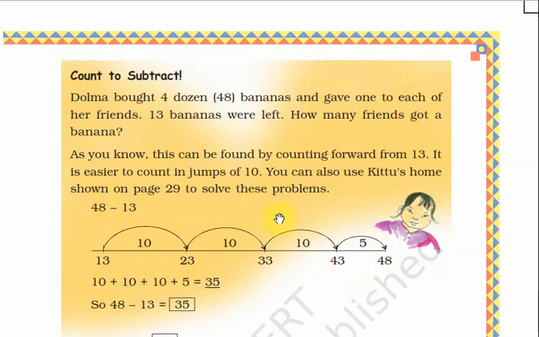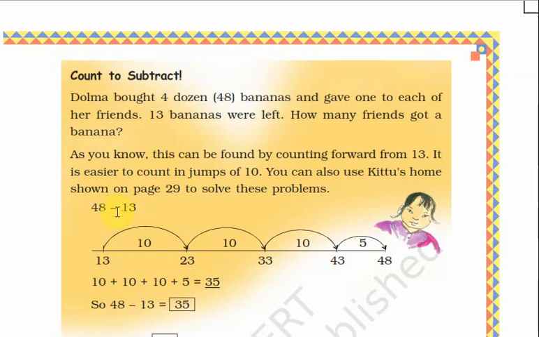Okay, we have already learned mental calculation. I have taught you how to do mental calculation, and how to do the subtraction by writing in columns. Now we can use the number line, otherwise we can use this jumping pattern to find out the answer. Today we are going to learn this one. So the question is 48 minus 13. So we have to subtract 13 from 48.